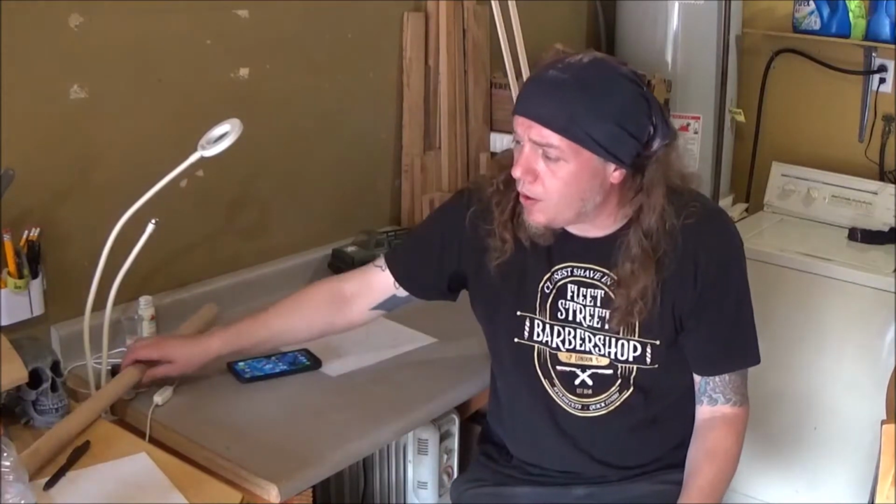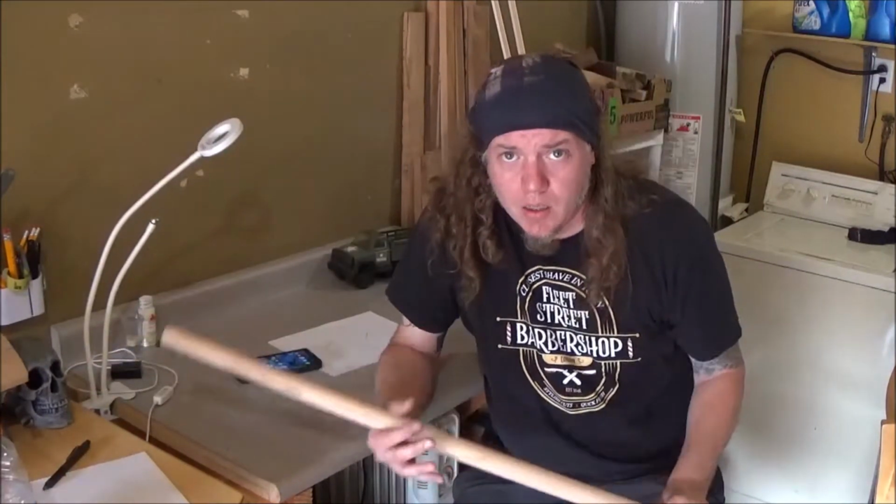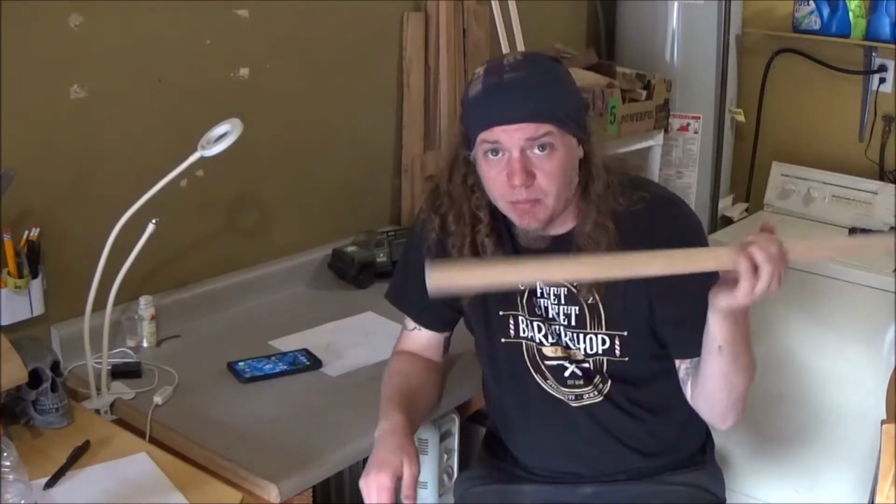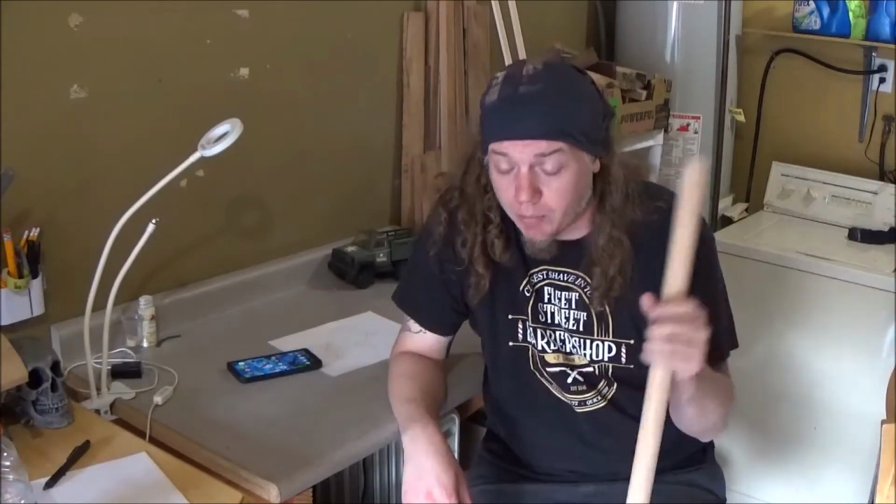So there's a lot of things I want to get done today. But the first thing I want to do is take these dowel rods that are going to be our legs, and I need to cut them down. Since now we're going to start playing with the skulls and working towards getting that aspect of the table done, I want something a little bit easier to handle than a 3 foot long dowel rod.